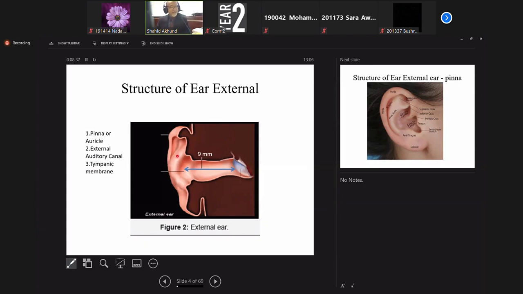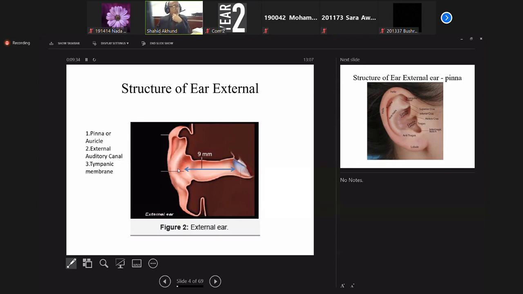Radha, were you giving it a try? Did anyone else give it a try? Sarah did, Mariam did, but could anyone pick up the skin from the pinna itself? All right, you can just hold on. Someone said almost impossible. Someone said I could. Yeah, that's unusual, but you cannot, because the skin is very adherent to the cartilaginous framework, the elastic cartilage. At the edge, maybe, but not most of it.